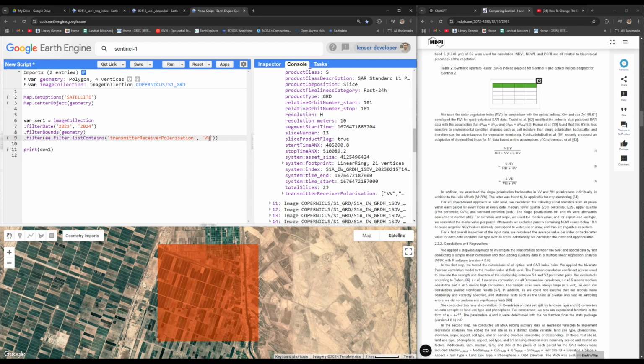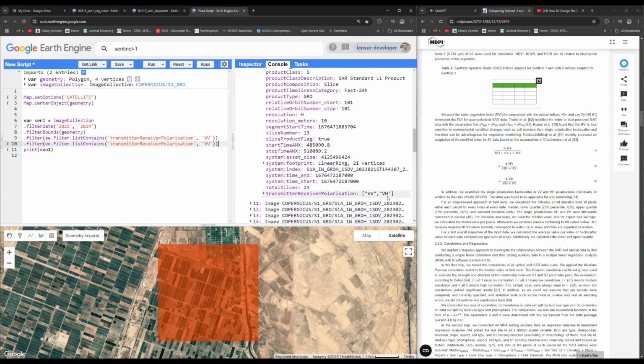For example, the microwaves are sent vertically and received vertically again by the instruments, and sometimes it is VH. What does it mean? Vertically sent and horizontally received.